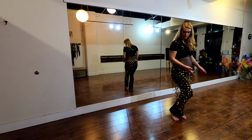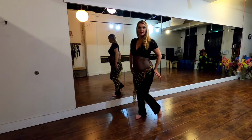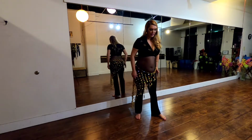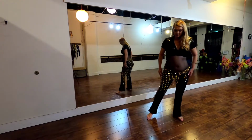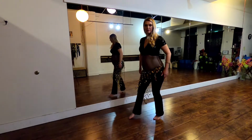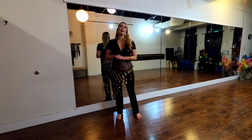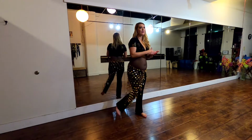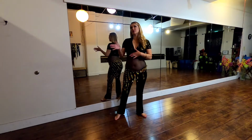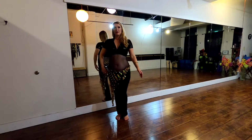Now switch the other direction. Flat, ball, flat, touch. Flat, ball, flat, touch. And you can do this in eight counts. So let's give that a try. Eight counts. So on the count of eight, that is when I'm going to bring my feet together and touch. And then switch the direction so I'm ready to go on count one in the other direction. Okay? So here we go.